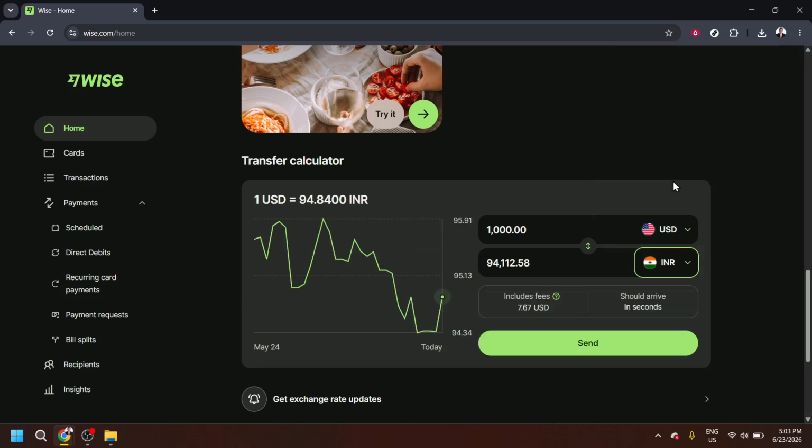Once satisfied, click to continue with the transfer. So after you've found your ideal amount and you've double-checked the rate and the fee and everything looks good, just click that big Continue button. Usually it's right below the calculator or off to the side. That'll take you into the actual transfer process, where you'll add recipient details and choose your payment method. But that first big question, how much will actually arrive, that's already answered. You know exactly where you stand, and that's really all there is to it.